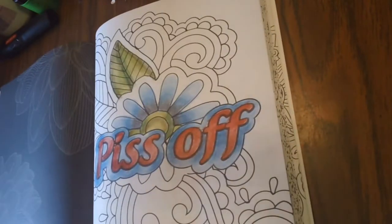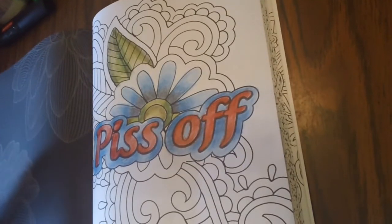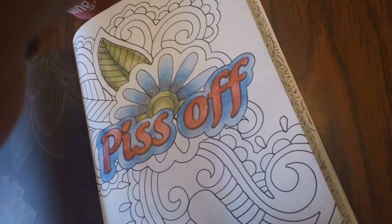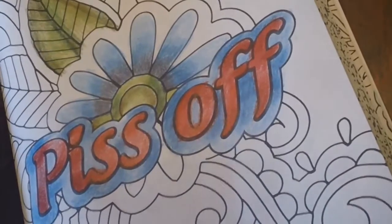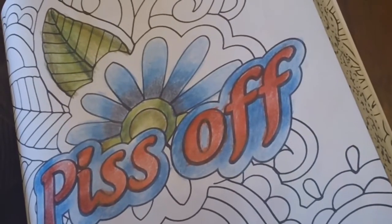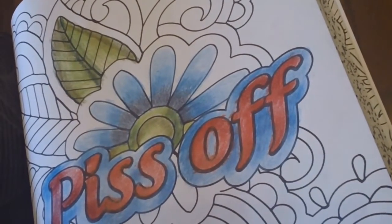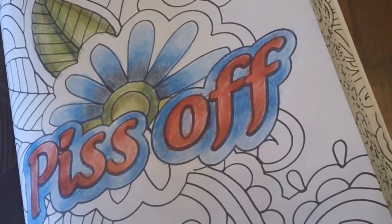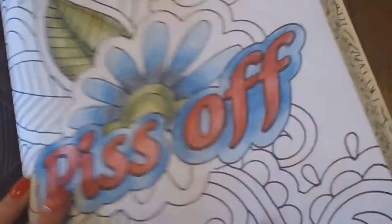So I'm going to go ahead and zoom in just a little bit so we can actually get started on the coloring. Okay, that should do it right there. So we got started, and this is what we got done.